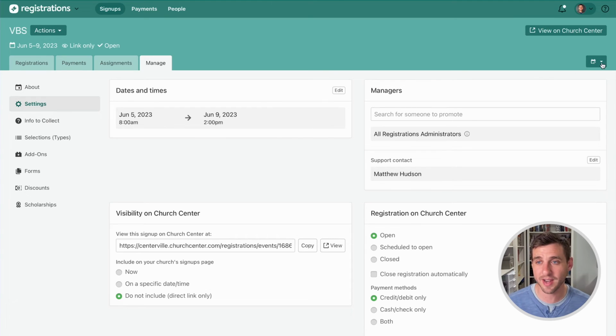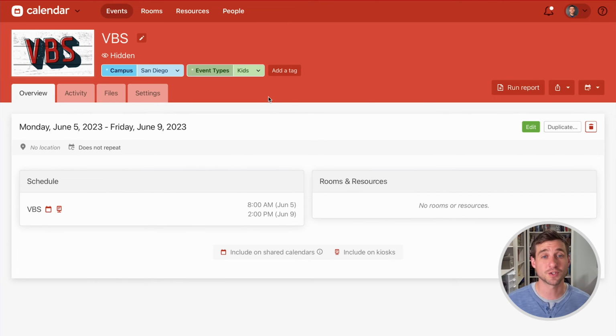As you go through this process, of course, these sides of this event are very connected. And so we've got this button up here, this connections button, that is going to take us back and forth. So this is pretty cool. It shows you anywhere that this signup is connected, which of course it's connected over in Calendar where we just created this connection. So we're gonna go ahead and click on that. And it's gonna take us straight back over to our event in Calendar. So anytime we need, we can just use this connections button to go back and forth between the event and the sign up and take care of what we need to.